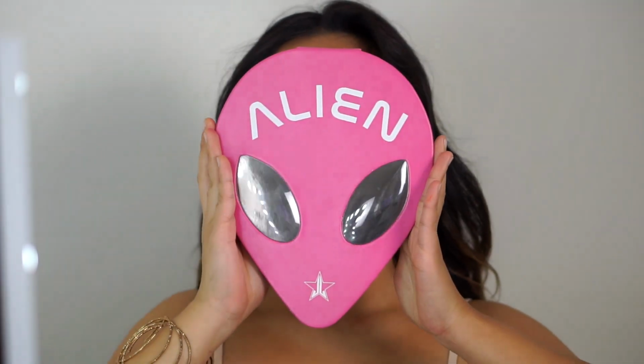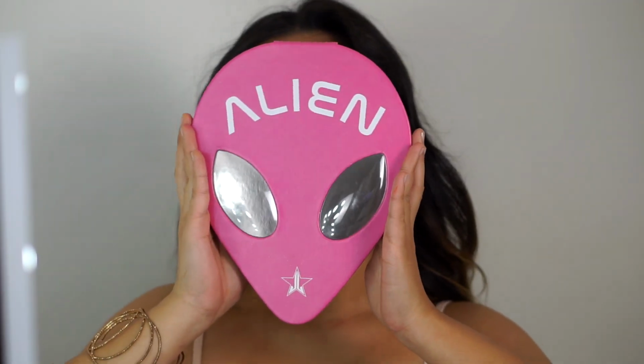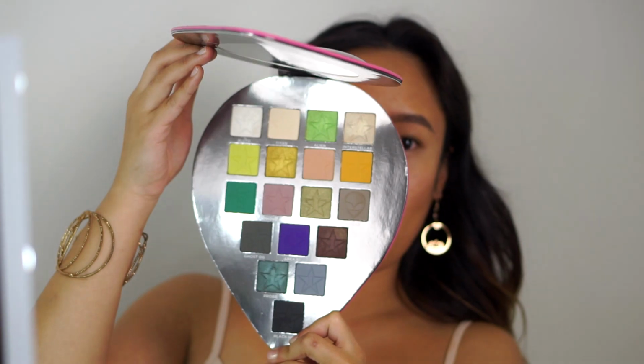Moving on to the brows, I'm using the Anastasia Dip Brow Pomade in the shade Ebony. What do you know? We're gonna go ahead and start on the eyes. I'm using Jeffree Star's Alien Palette.